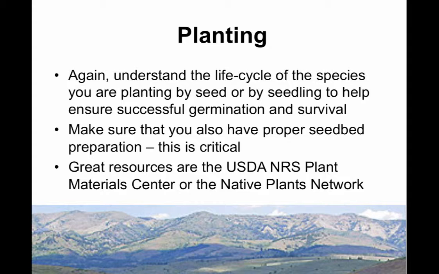So understand what the conditions are, what kind of vegetation competition you're going to have competing for light and other nutrients on that site. So it may be important for you, before you plant, to go out and use some sort of herbicide to control competing vegetation. Or it may be sufficient to till that up or use a fire, a prescribed burn, to make sure that you have the proper seedbed preparation and conditions.